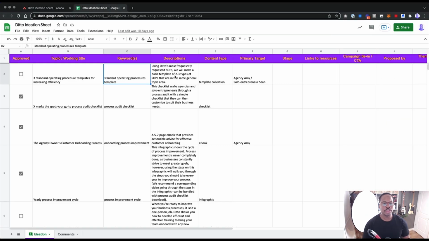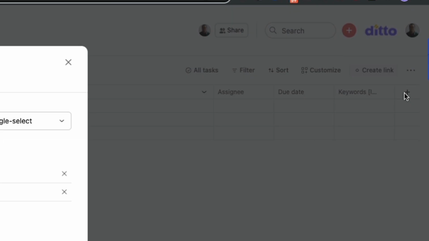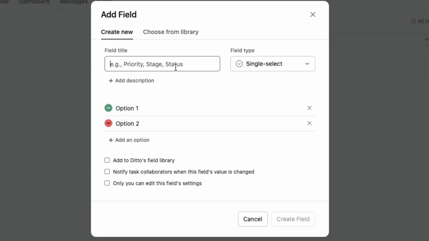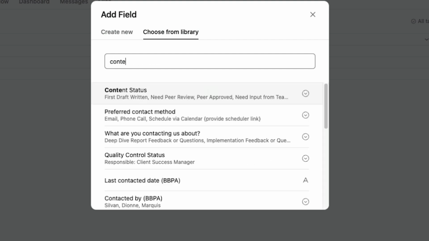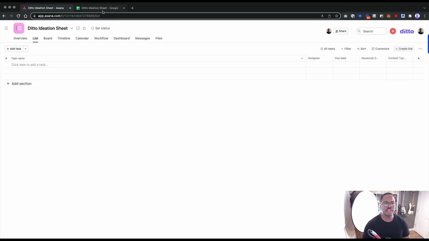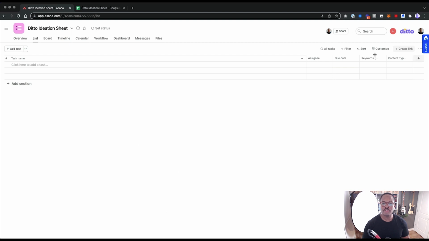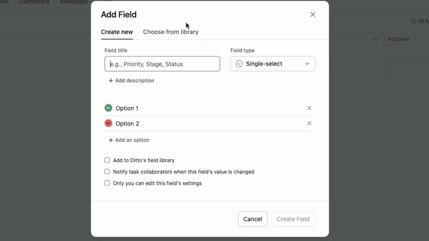Then we're going to have description. We already have that. Content type. Let's search that. So another quick way is, if you are on the main view, if you just click on that, it'll take you straight to the custom field. You don't have to go to customize and drop down. Content type. Yep, that looks great. I have no idea what's inside of it, but we'll see soon. Primary target. Let's pull that one in as well. Let's search and see if we got a version of it.